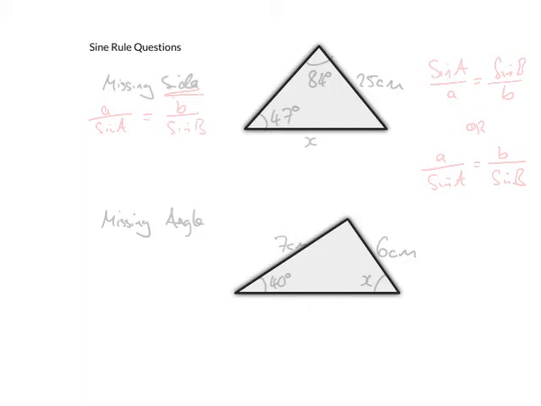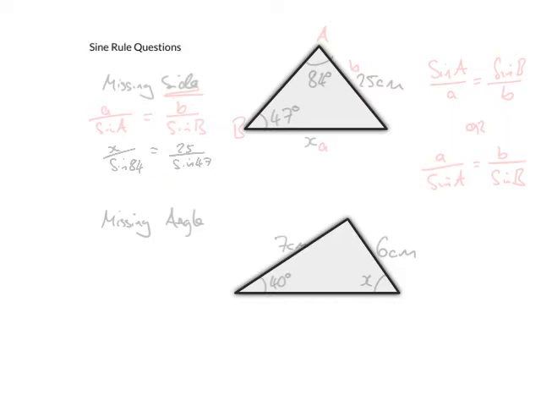We label up our triangle, starting with the thing we're trying to find. We're going to make that letter A. Almost always that's really useful because it's the first thing you wrote down. That's what we're going to make the subject. And then go through labeling opposite angle A. And then the other side, you're just going to move up through the alphabet, label the side B and the opposite angle B.